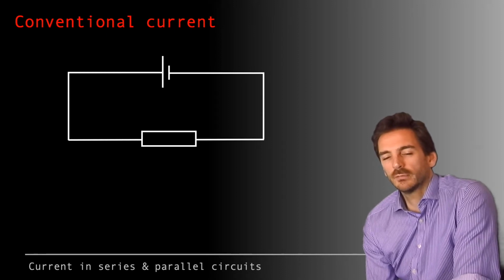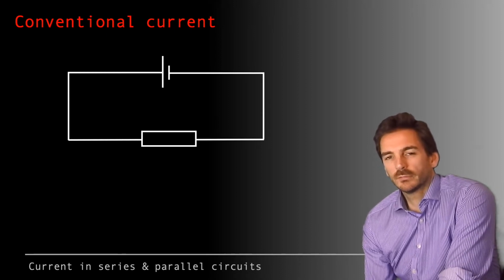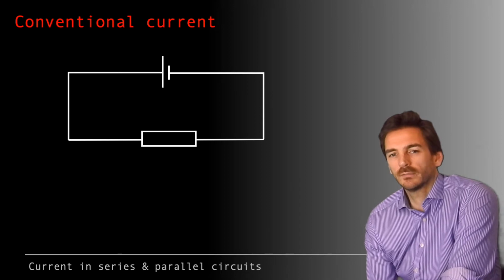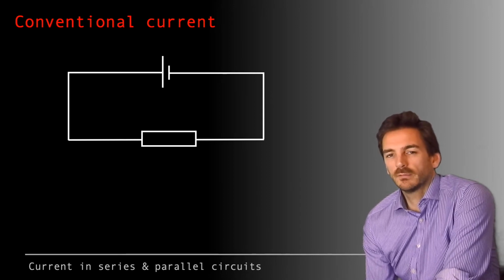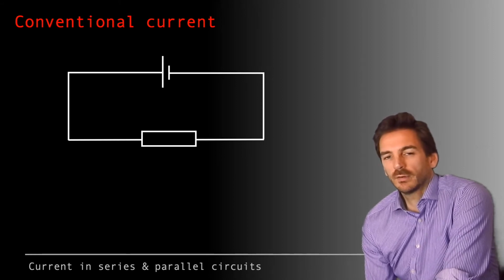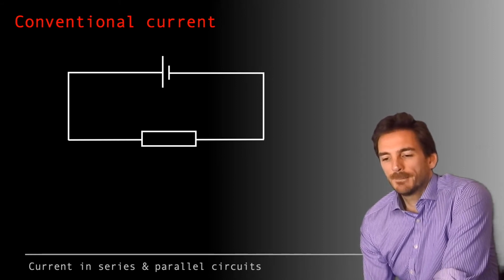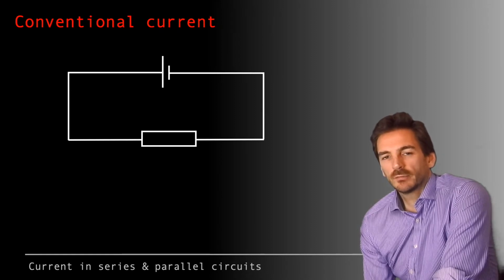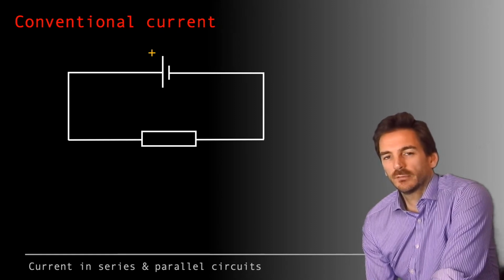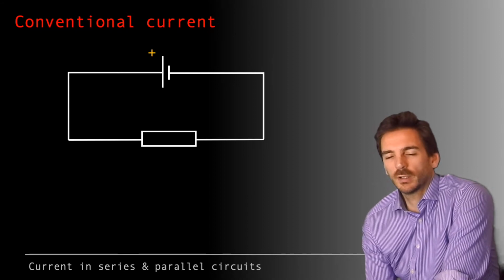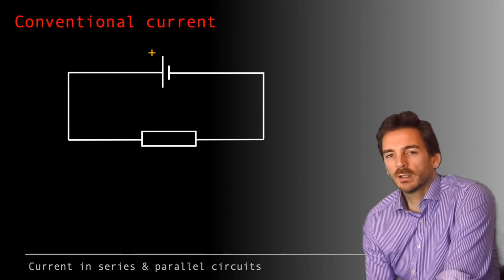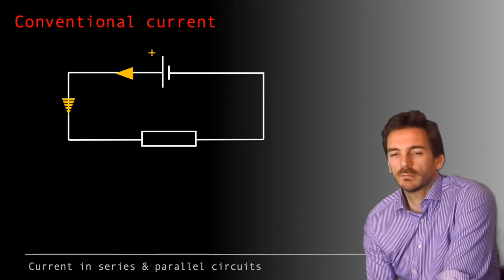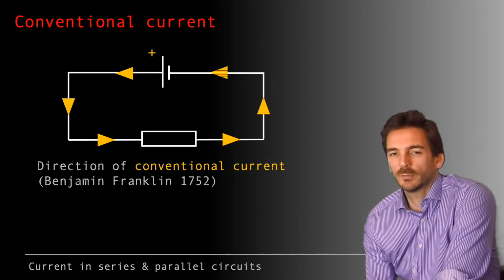Next thing to look into is conventional currents, and the first thing to realise is that power supplies have a positive and negative terminal. So in this simple circuit we've got a cell and a resistor attached to each other by some leads. The long terminal is the positive terminal and the short terminal is negative, but usually we just signify which one's positive and negative, so that's the positive terminal there. And when we're looking at conventional current, it flows from the positive to the negative terminal.